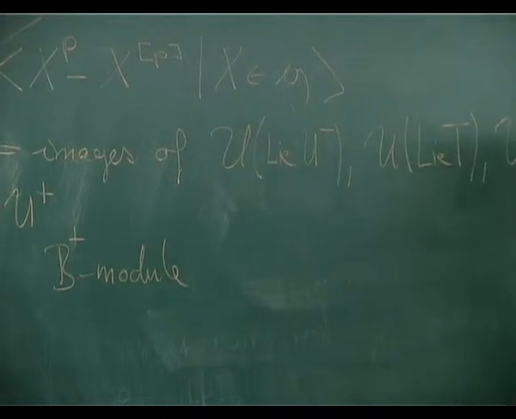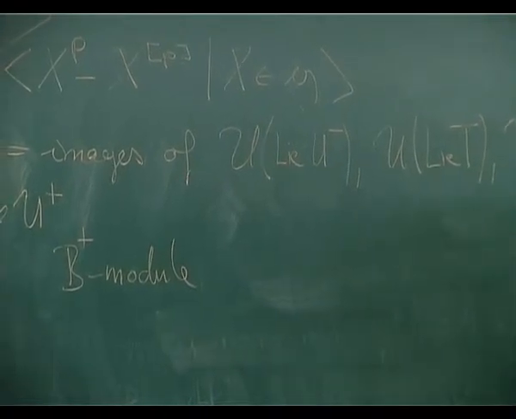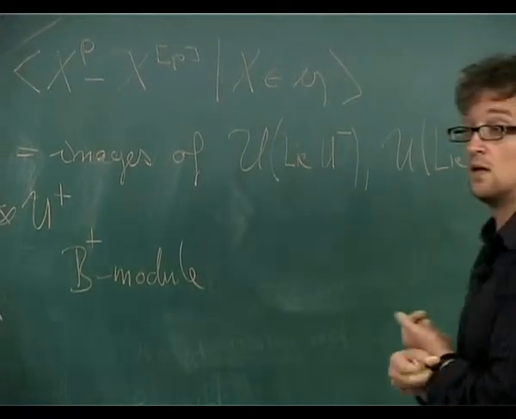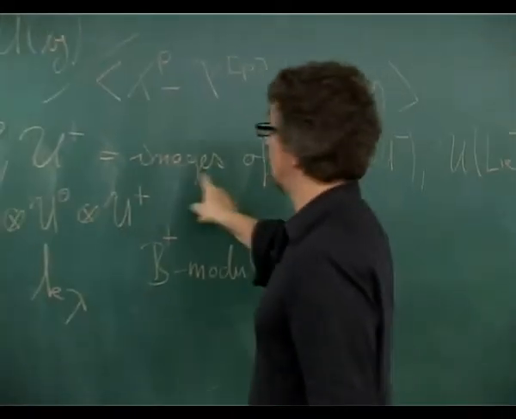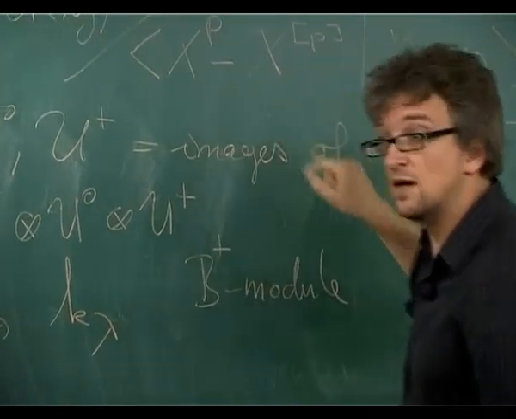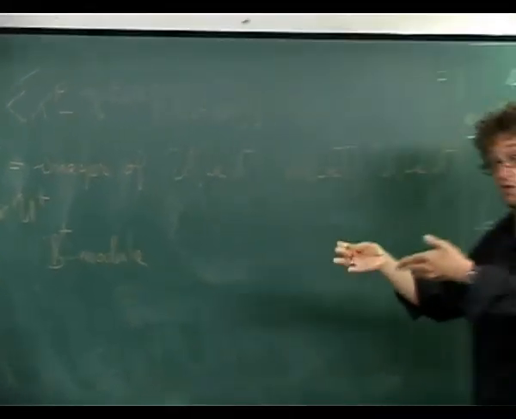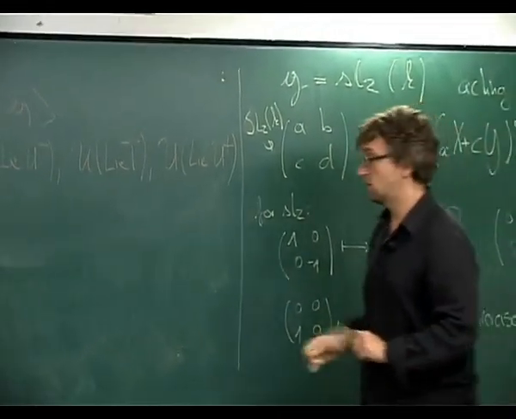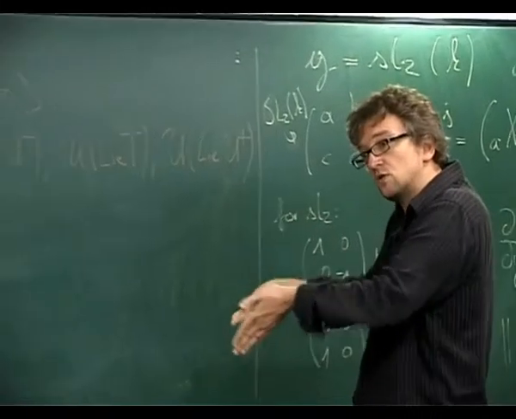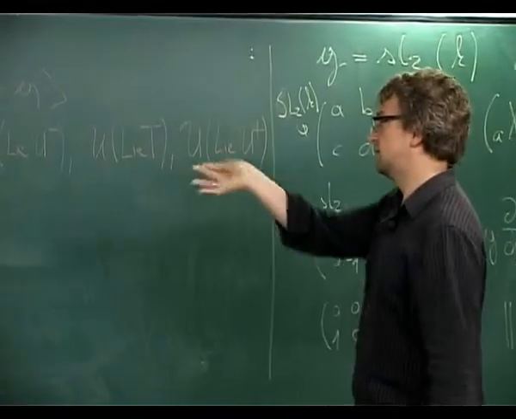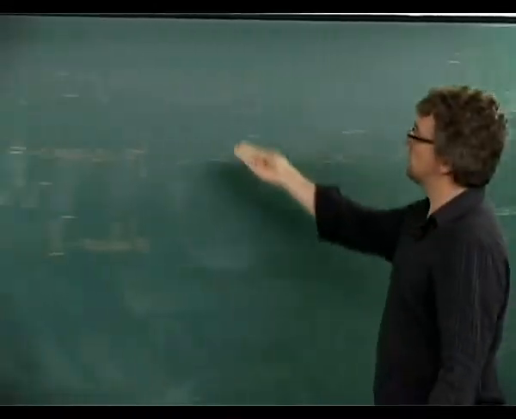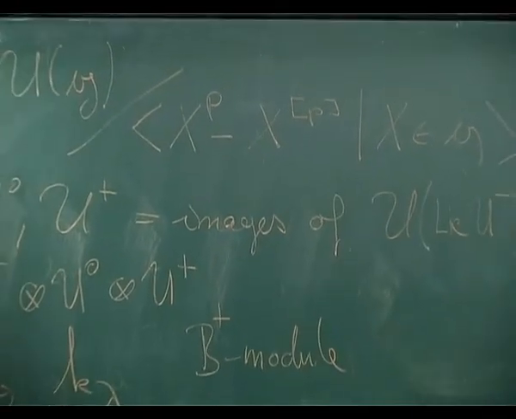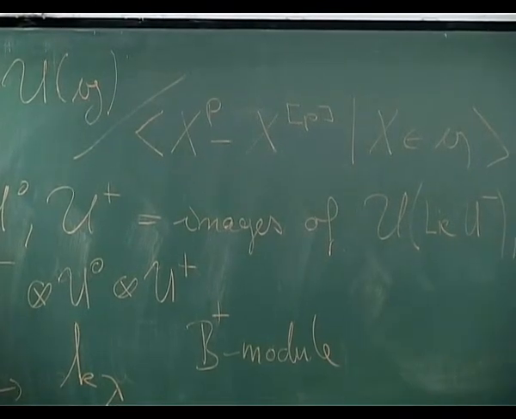Question: That tensor product you've written there, why should that be U restricted and not U? Oh yeah, it's true. It's already the quotient. These are the images in this quotient. It's of course also true for U, but then it descends to the quotient. You have to check that it really descends to the quotient, but this quotient can be done in each component individually. So the PBW theorem is behind that.